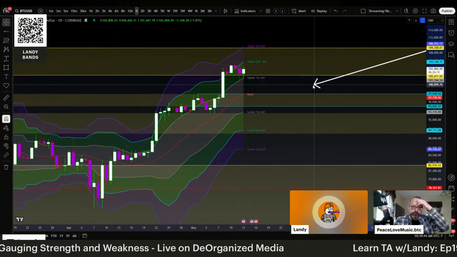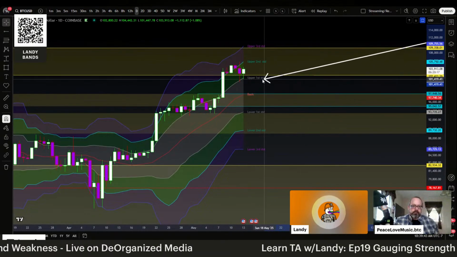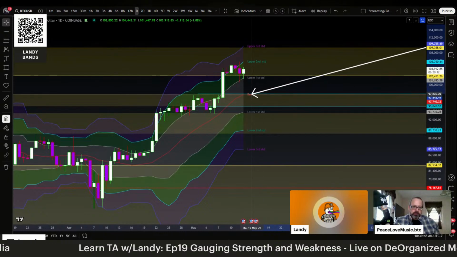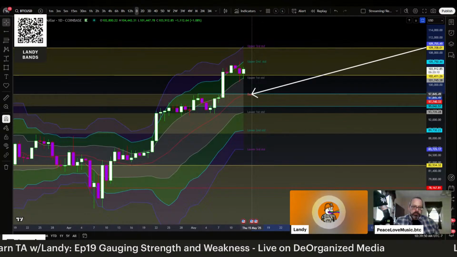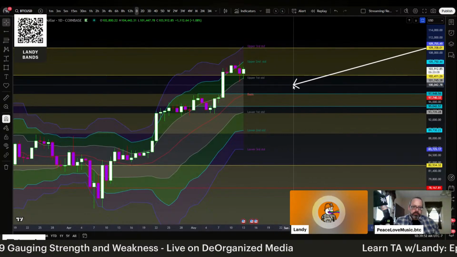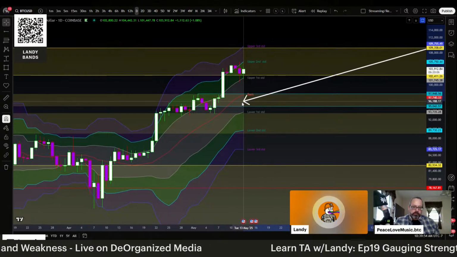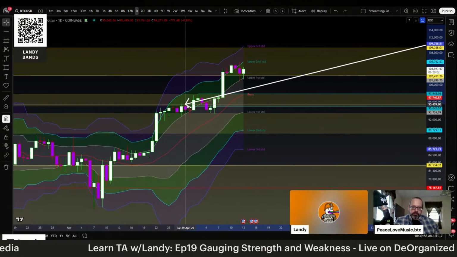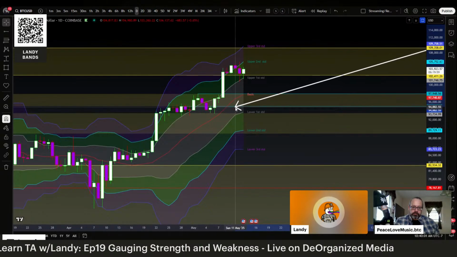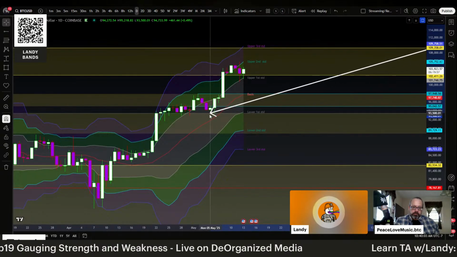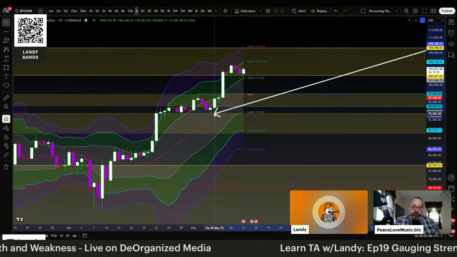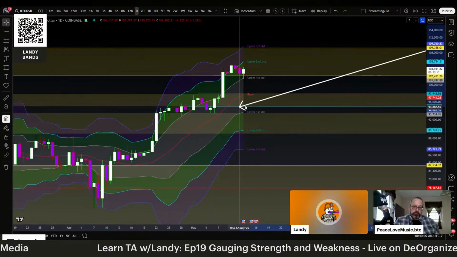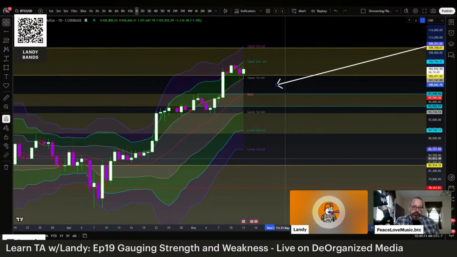So where would I want to see strength if price starts to fall through the basis? Well, I would like to see closes remain above it. But if it does start to fall through, fair game between $98,000 and $95,000 at the top side of this consolidation. Danger if it starts to drop below there, because then it's doing what? It's putting this higher low at risk. So there's the possibility of a trend break. And that's really how I gauge this.